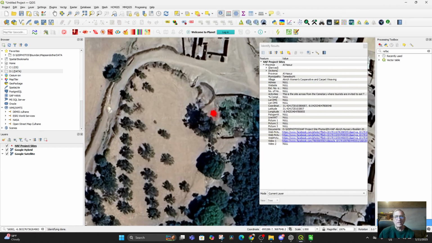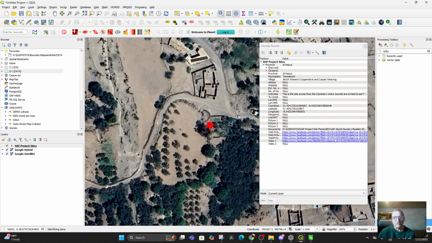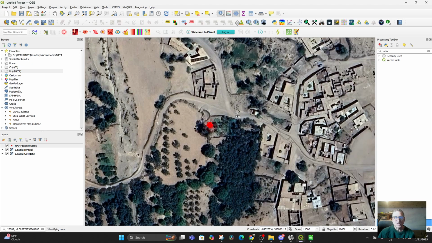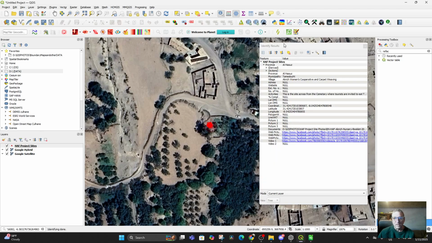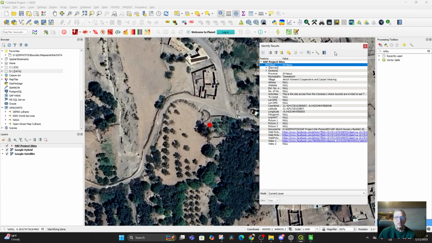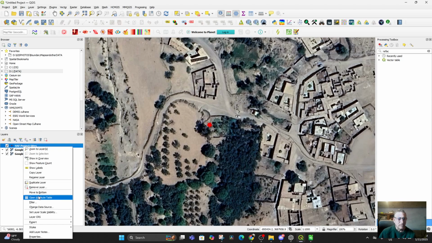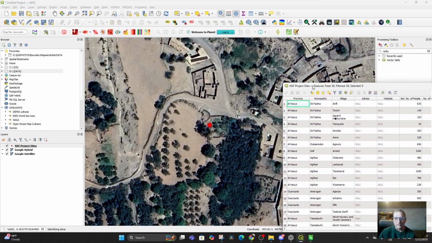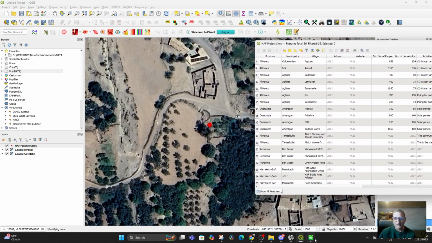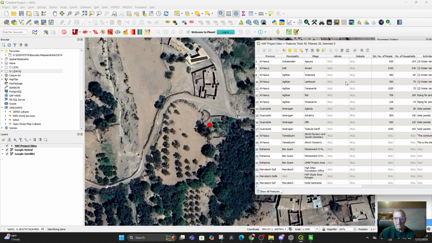So when you have that, there's a bunch of different ways you can look at this information. You use the information key and you click on it, then it comes up as this table. But you can also go up here and look at it like this. So you see all the information. The other way to look at it is to go to the attribute table itself for the whole layer, and you'll see that you have all the information that was in your spreadsheet that came off of here. That's all now in here.